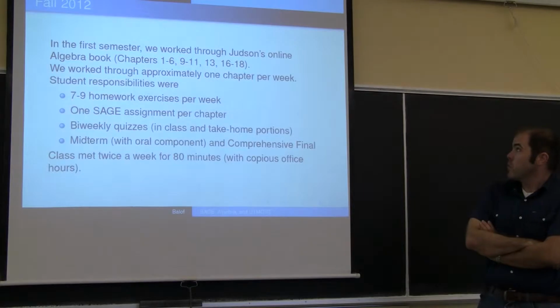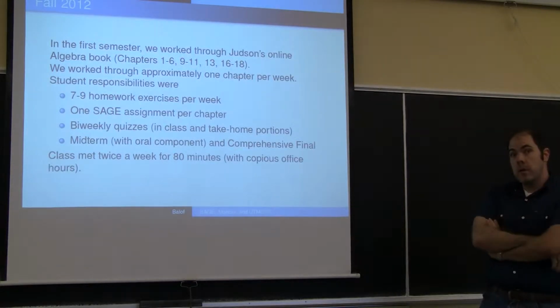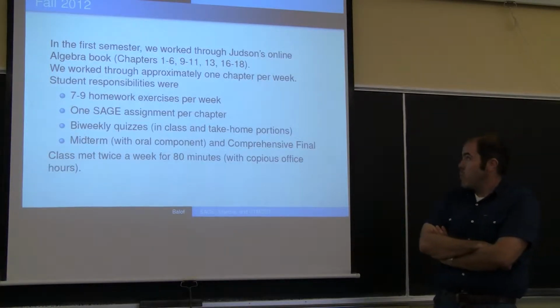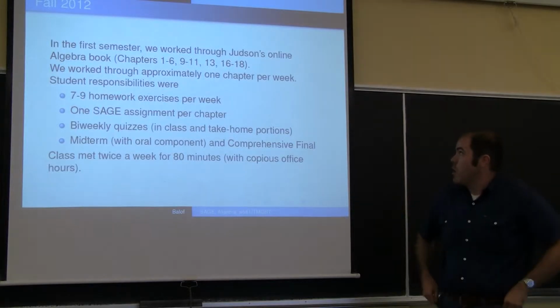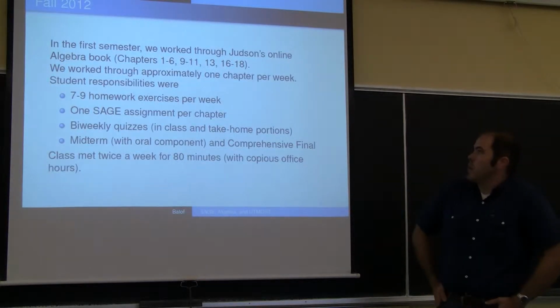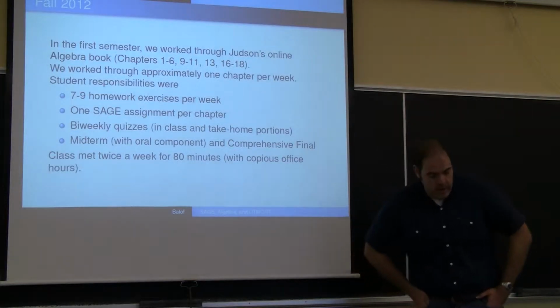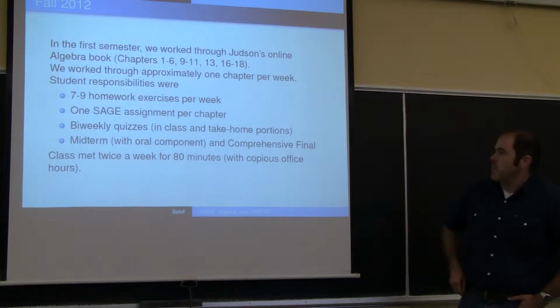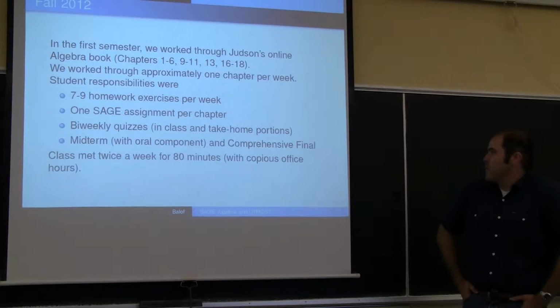In the fall semester, we worked through Judson's online algebra textbook, and so we were able to pick and choose the chapters that were relevant to the topics that we were looking at. We worked through approximately 1 chapter per week. Student responsibilities were kind of heavy for this course, and that was borne out in the feedback I got from students. Student responsibilities: 7 to 9 written homework exercises per week, 1 Sage assignment per chapter, biweekly quizzes with both in-class and take-home portions, and then a midterm with an oral component, and a comprehensive final.